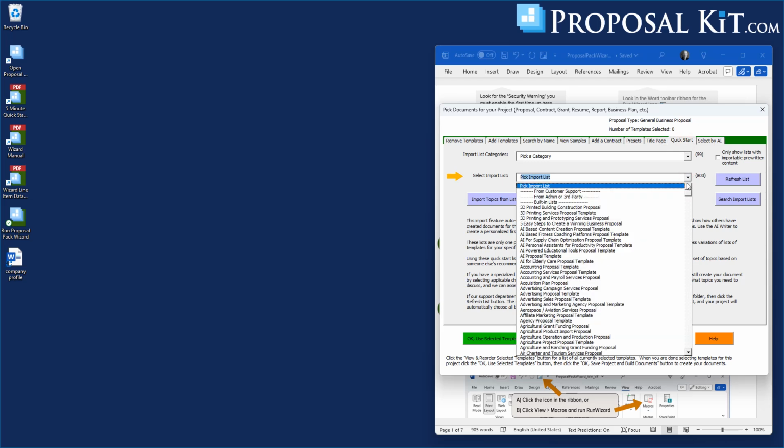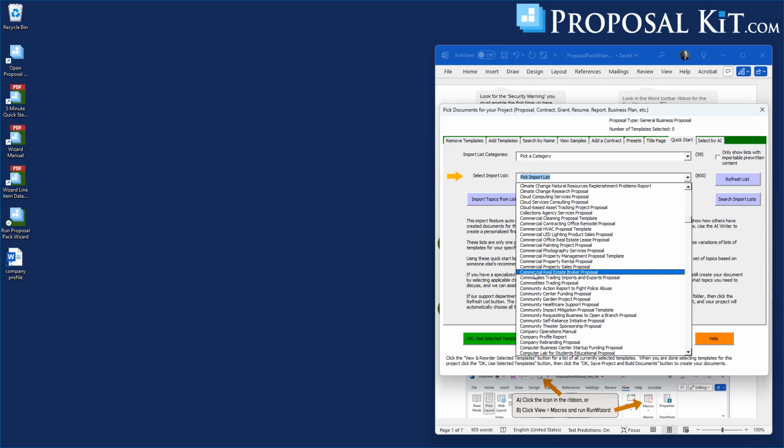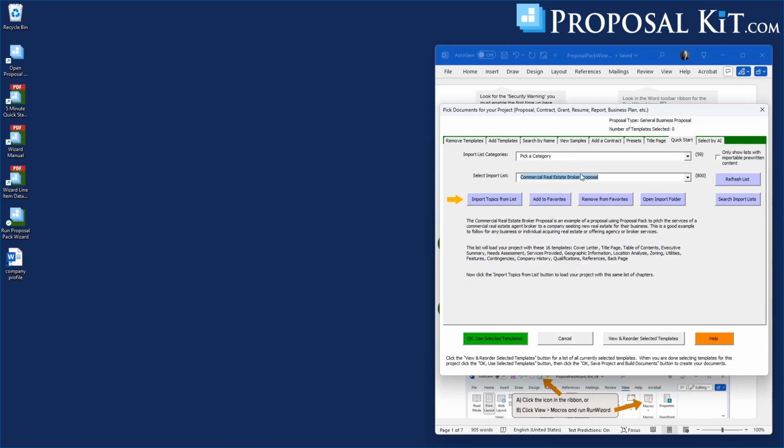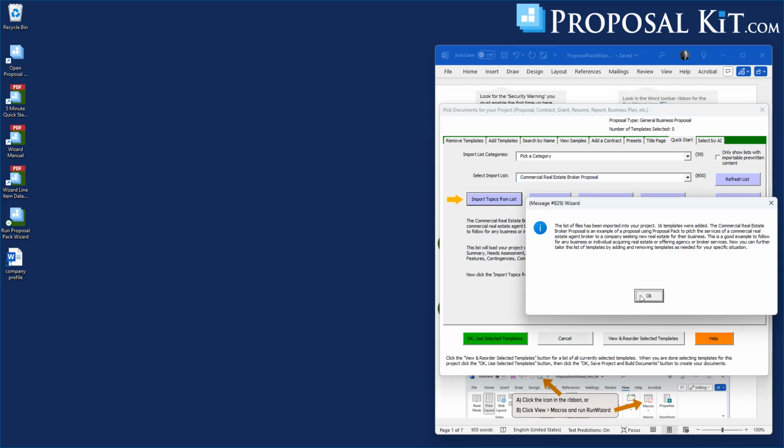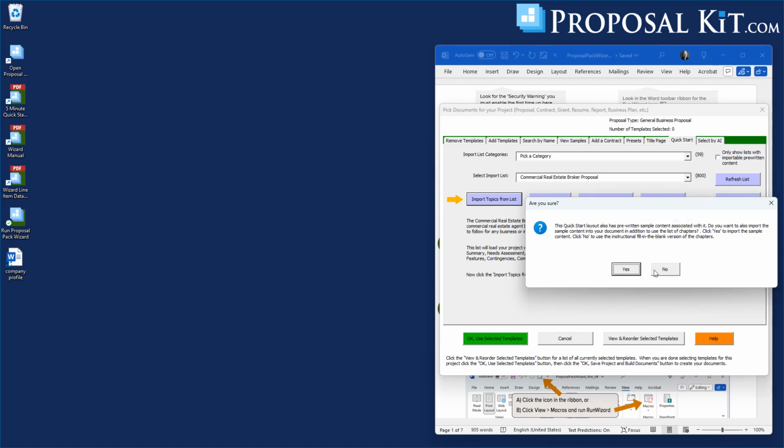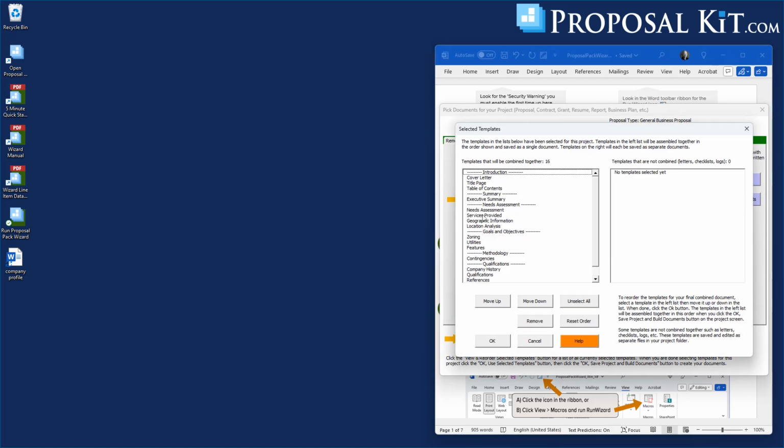And I'm going to select a layout for a full proposal, even though I'm only going to create in the AI Writer one page, just so we can see how building the document later will build in that content. And I'm just going to load the commercial real estate broker proposal. This will work the same in any industry, any situation. We have all our chapters selected.